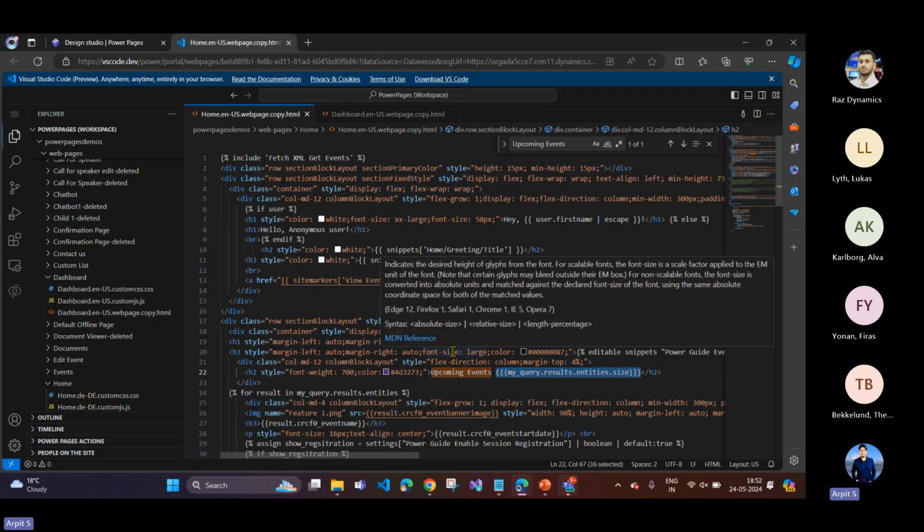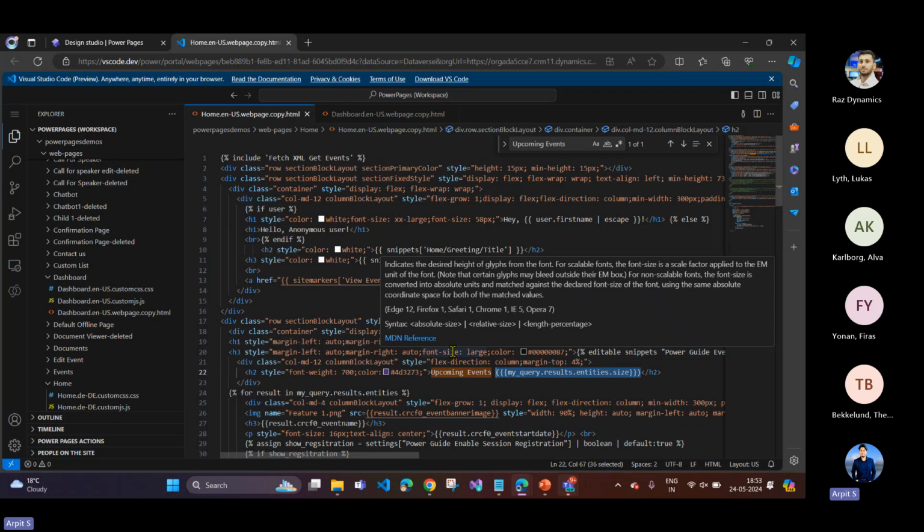Now, one important thing is that sometimes you write the FetchXML, but you don't get the result. What could be the reason for that? Can anyone answer? Exactly. Whenever you use any table in the design studio, you get the notification: please enable the permission. But whenever you are writing the code directly in VS Code, you don't get any permission notifications, and you end up facing a lot of issues and troubleshooting a lot. You don't find where exactly the issue is, because your FetchXML is correct and all.